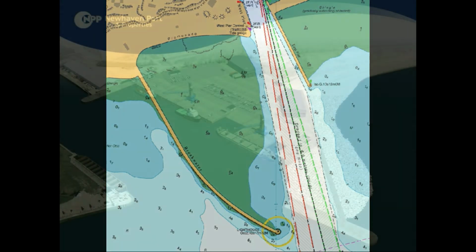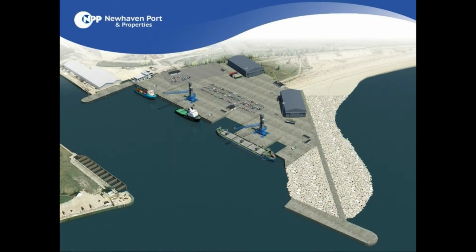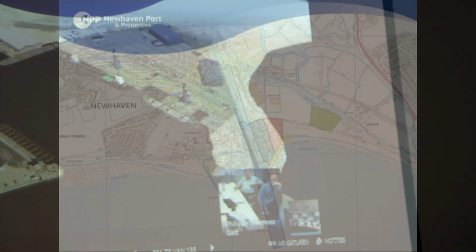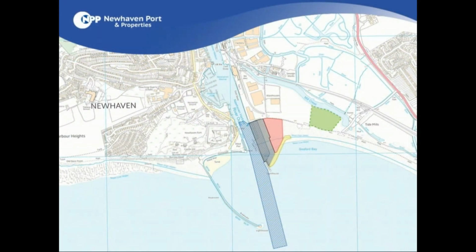This is the possibly new multi-purpose berth that we're looking into as well. As you may or may not be aware, we have now received our planning permission from the District Council, which was a great relief, although it was mostly expected. For the first phase of the work, we're going to be just clearing the approach of the land, towards the back there, to the northeast as you're looking at it. The second phase will be looking into the berth and extending the land area up behind the berth in future.